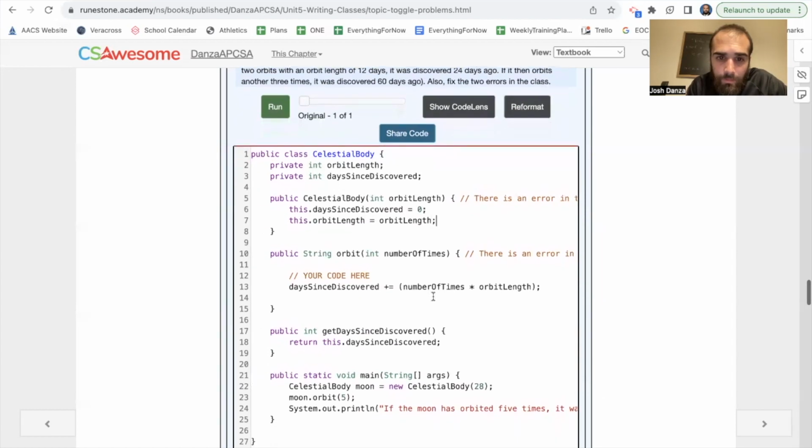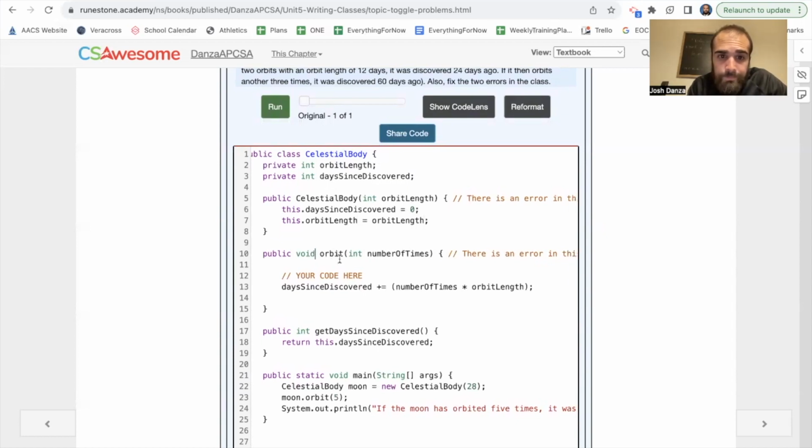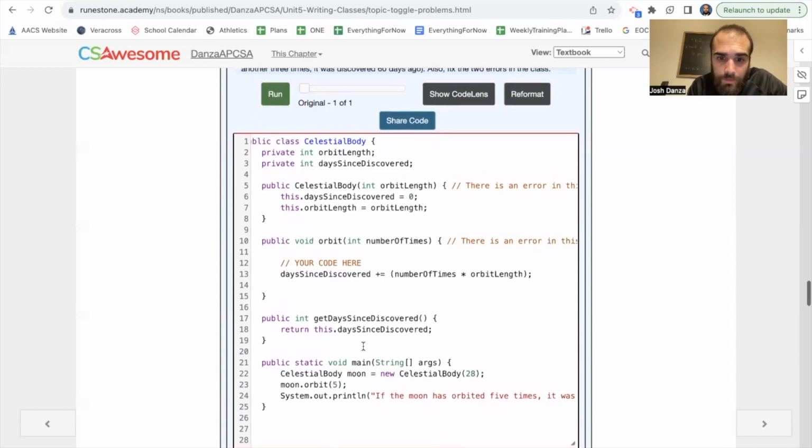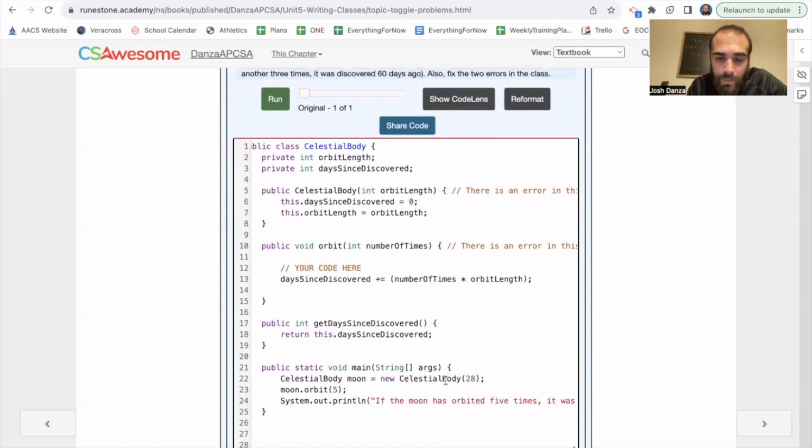Okay, probably should be void because it's not returning anything. Yeah. So let's look down here. So passing 28 to celestial body, that gives you the orbit length, right?